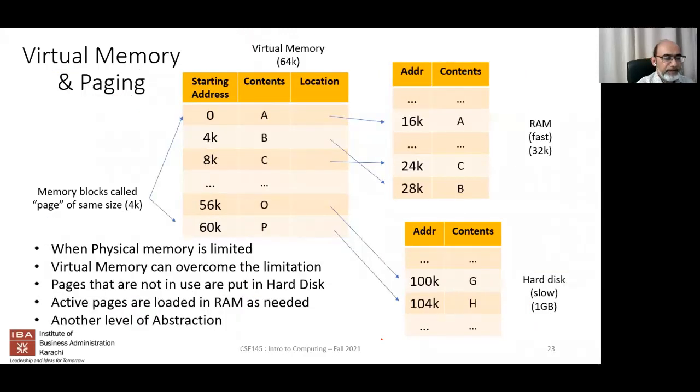So here is another example. In this case, basically what I'm showing you is that this doesn't have to be contiguous. So you can see that A, for example, is at 16K, okay, block of code A. B, on the other hand, could be at a different location. Now, can somebody tell me why is it possible that B is not in the same contiguous space in the RAM? Why do you think this could be possible? And why is it possible that C could be before B?